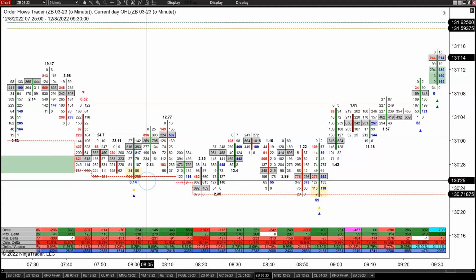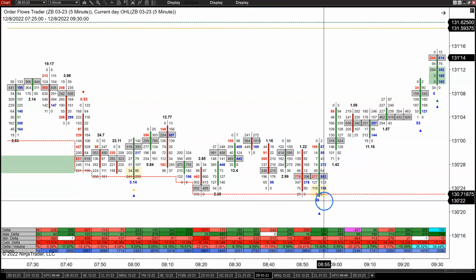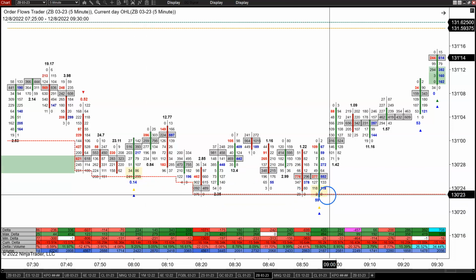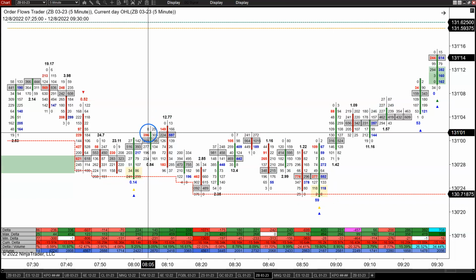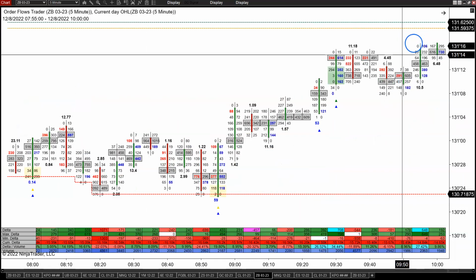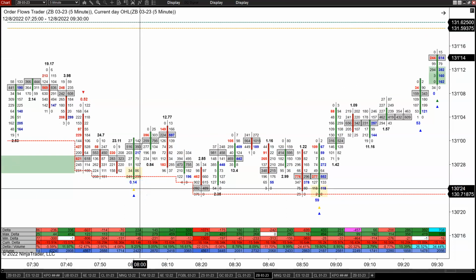Now, in the order flow, there's a few things I like to look for when we're trading at the lows or at the highs, and I'll be talking about this as we're coming into this low here. In my opinion, there were two opportunities here in the morning to get long. The first one started going up, and then it petered out. The second one, you had this nice rally back up towards the high of the day. And I have always talked about this.